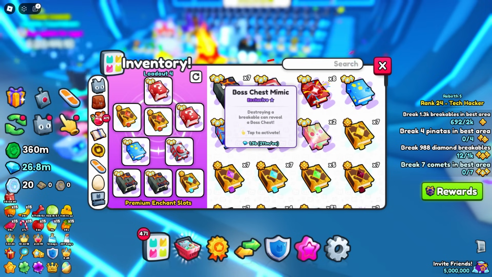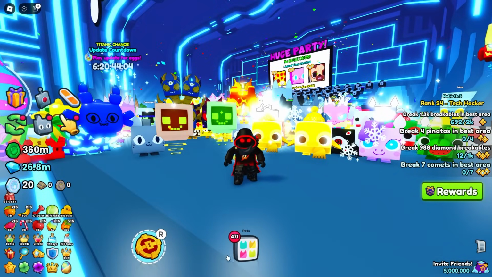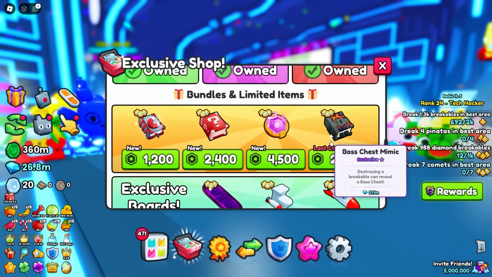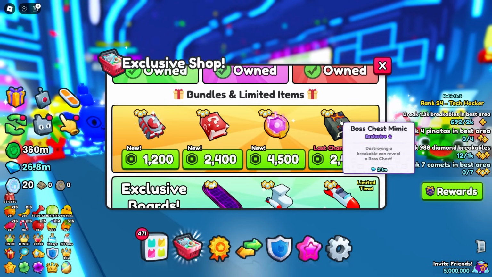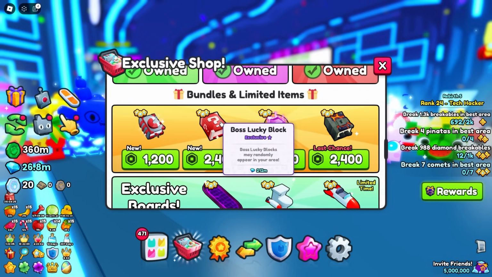It's been going up fast, but you're going to need about 26 of these to be able to get a Titanic right now. I would wait it out. It's currently available in the shop. I wouldn't even bother doing those trades right now. Wait until it gets out of the shop, then it's going to skyrocket. Same thing's going to happen to the boss lucky block.